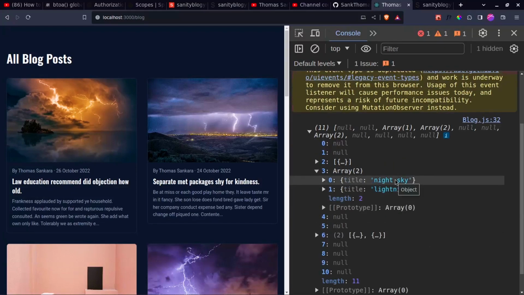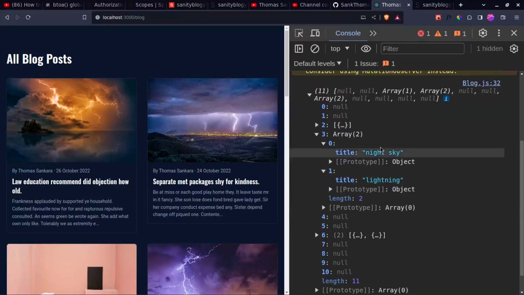So now look at this. We now get the actual title of our category. And this is looking very, very nice. Now, all we need to do is just get this from here and then display it on the user interface. And the way we're going to do that is this.